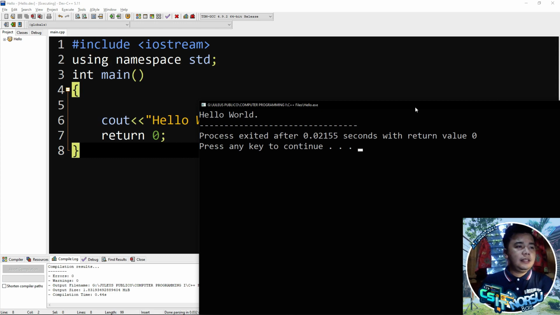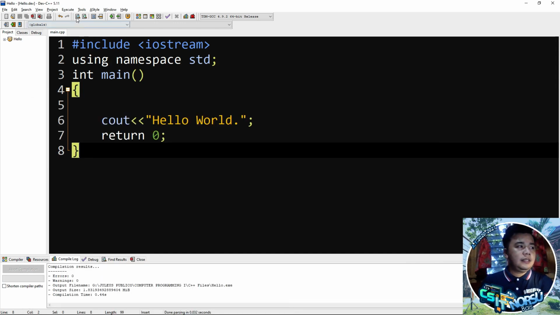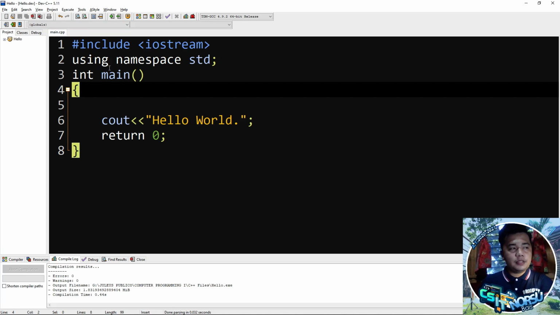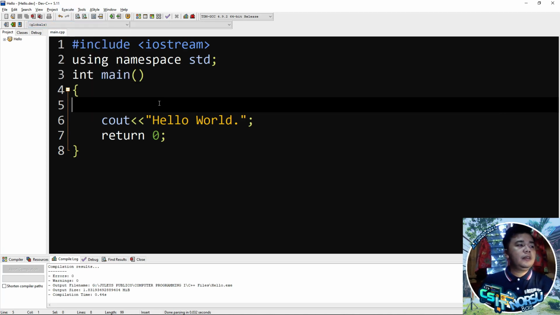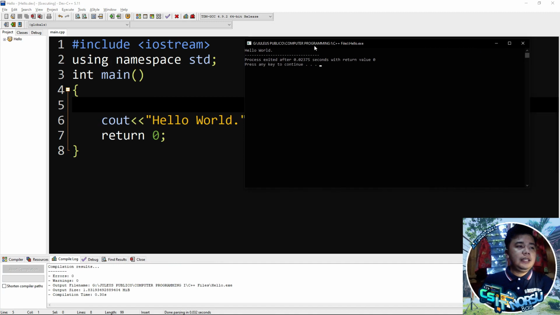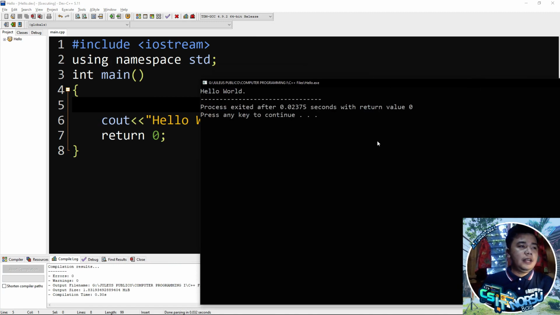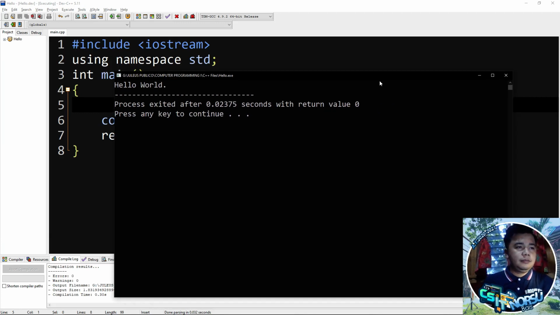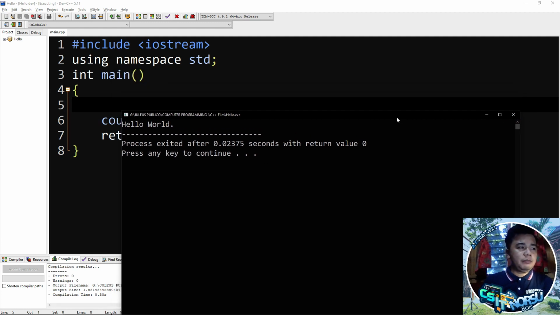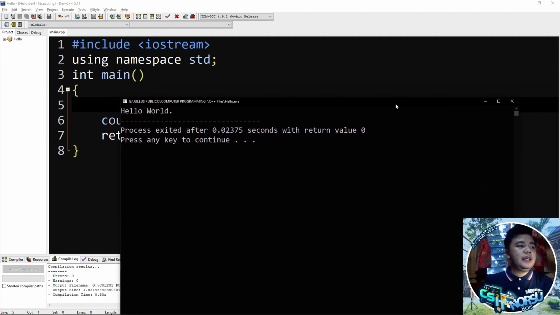Or we can just tap F11, and then it will automatically run the program. If the program does not have any errors, then the program will run. So in our case, our program is working perfectly since there are no errors displaying.